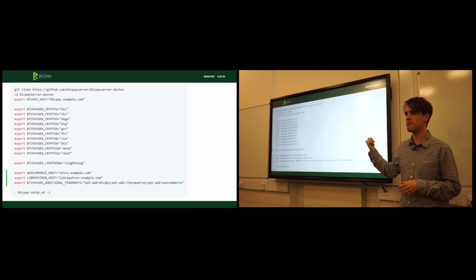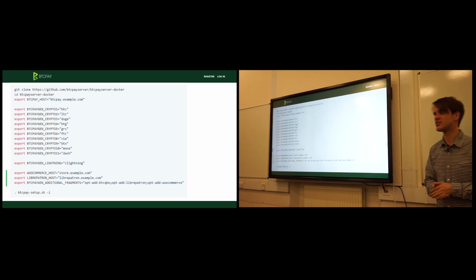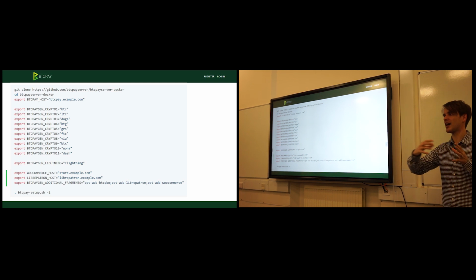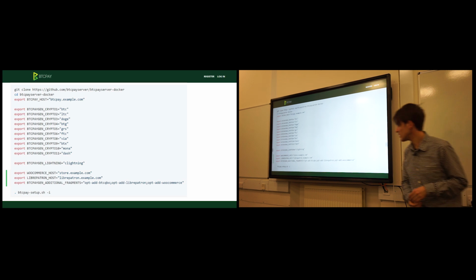There is also LibPatron, that is created by Jeff. It's another contributor who is doing his own project, wanting to replace Patreon with an option only for Bitcoin, and it relies on BTCPay to accept payment. So you can add this.